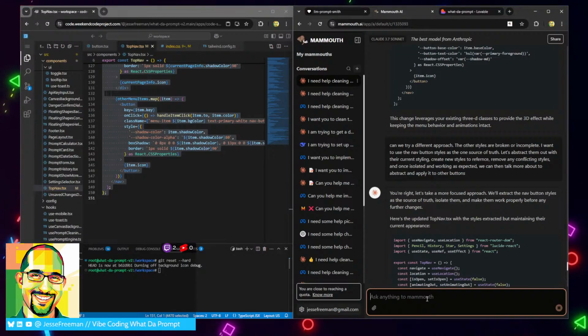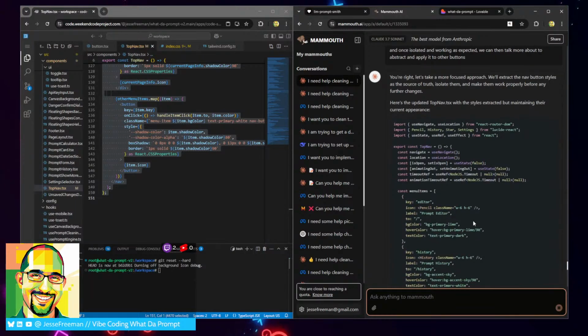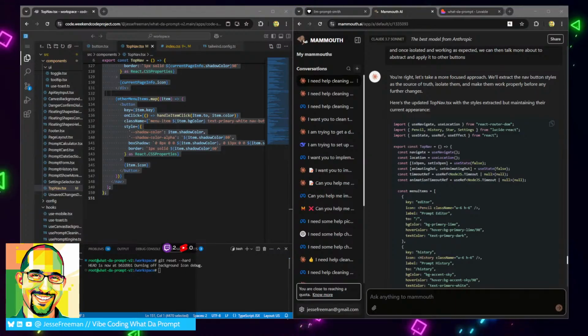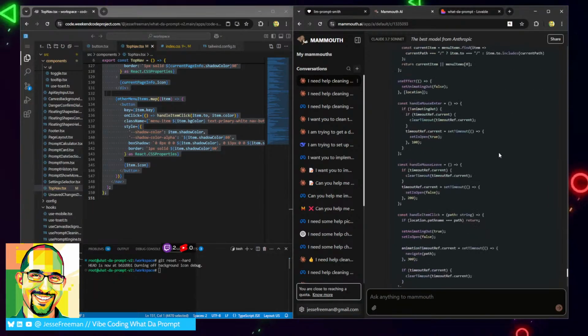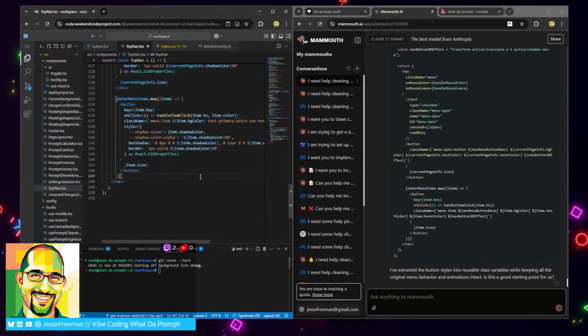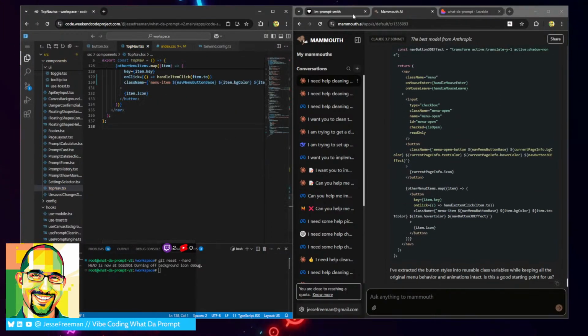All right, let's see what it comes back with. Right, for the more focused approach, and I think this is what I'm talking about with the prompting. It's also why vibe coding is never going to be good until it either gets smarter, because without knowing how to approach these problems, it just becomes difficult. So, all right, here's your updated nav. Let's try to apply this now and see if it doesn't break anything.